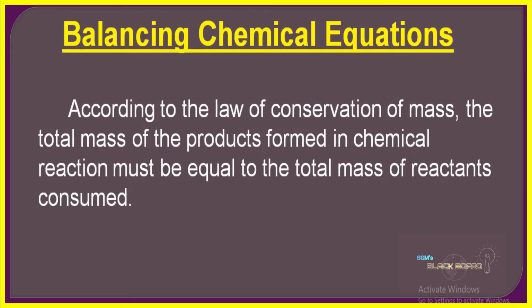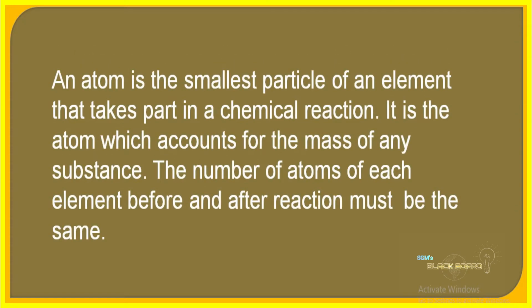According to the law of conservation of mass, the total mass of the products formed in a chemical reaction must be equal to the total mass of reactants consumed. Because an atom is the smallest particle of an element that takes part in a chemical reaction, it is the atom which accounts for the mass of any substance. The number of atoms of each element before and after the reaction must be the same.